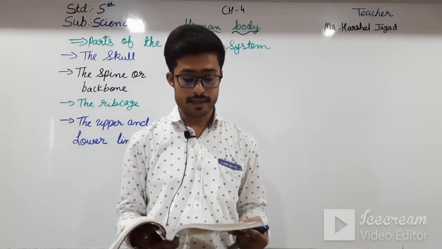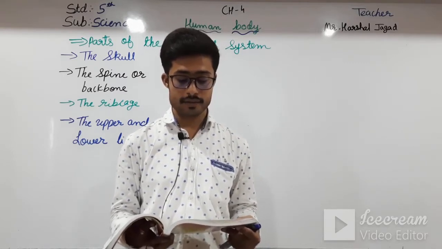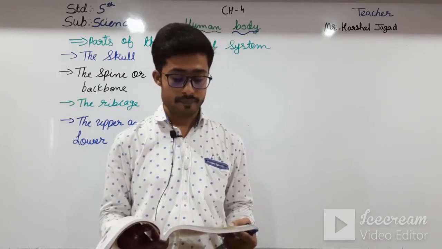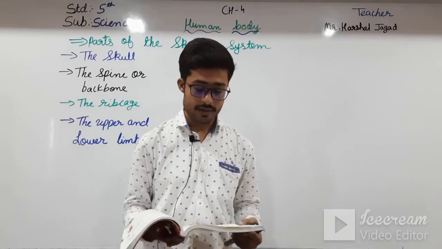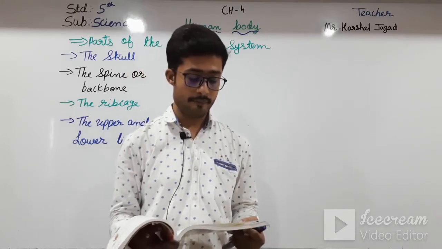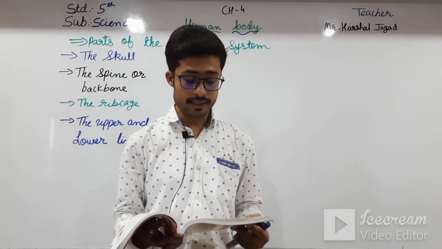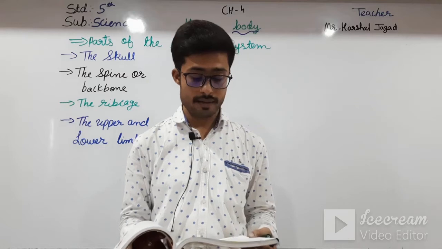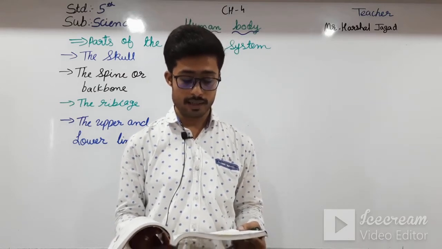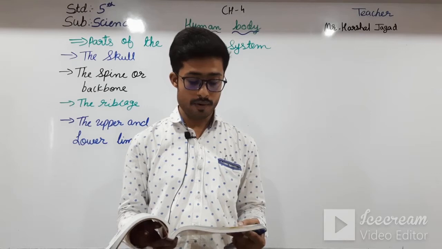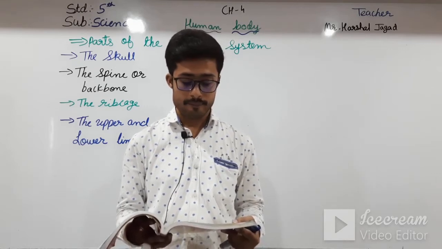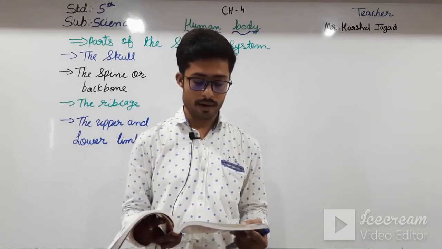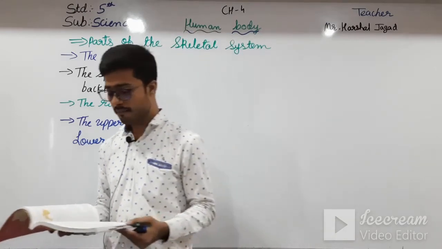There is also the patella or the kneecap. The arms are jointed to the shoulder girdle and the legs to the hip girdle by ball and socket joints. The top part of the limbs is rounded like a ball and fits into the cup or hollow in the girdles. This allows circular or rotatory movement. This is how we can rotate our arms and throw a ball. In the same way, the legs can swing in the air. Have you seen an acrobat on a parallel bar?